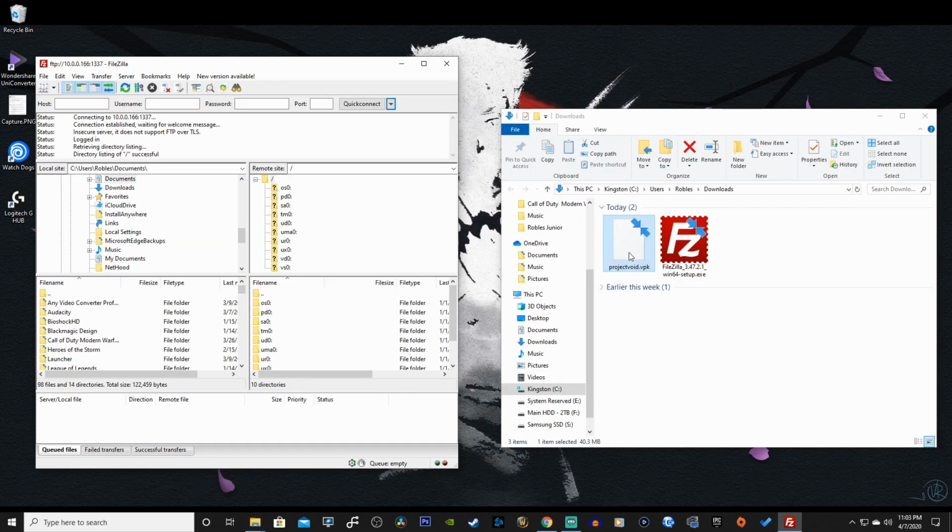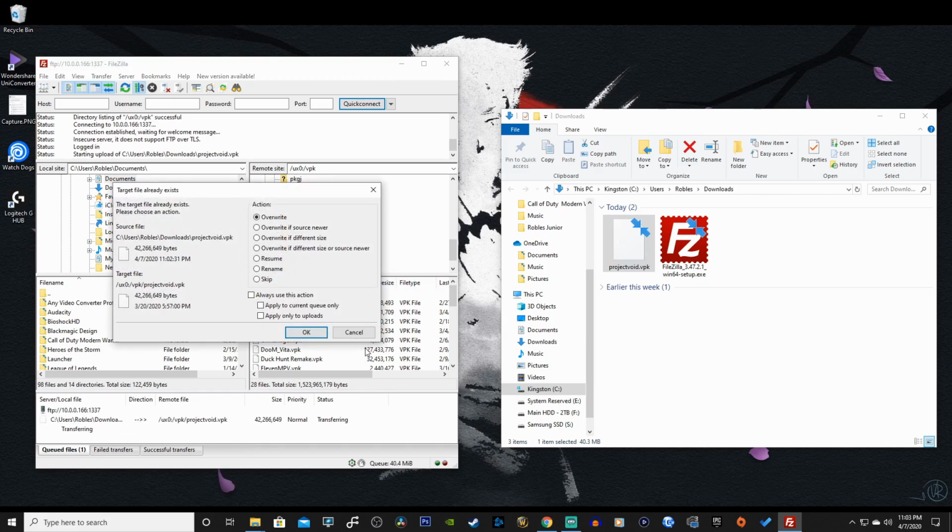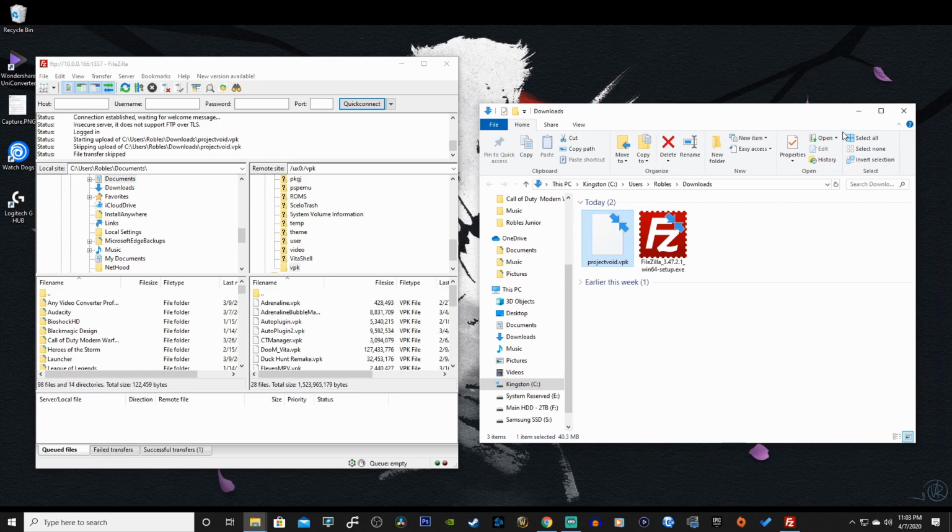If you're on a USB connection, all you have to do is copy it over to your USB drive. And for the FTP client users, I'm going to go under our UXO folder. I do have a VPK folder here, and just drag that into there. Since I already have it, I don't have to really copy it over.